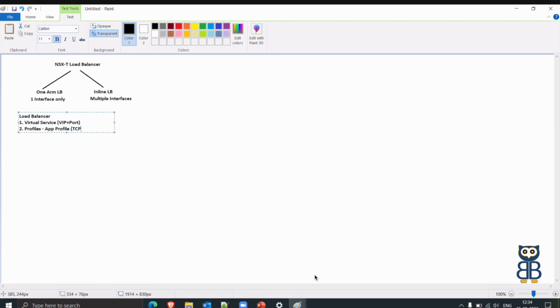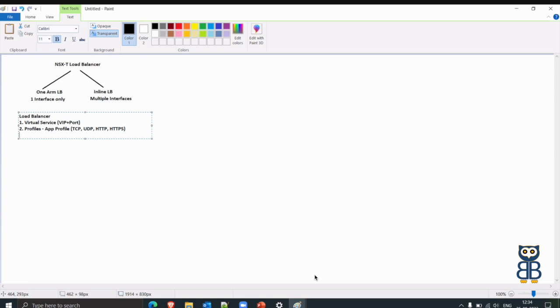If it's L4, typically you're going to have TCP, UDP profiles. If it's L7, you're going to have HTTP or HTTPS profiles. There are a lot of default profiles built in NSX-T for this. You can either use those or you can create your custom profiles for this purpose.